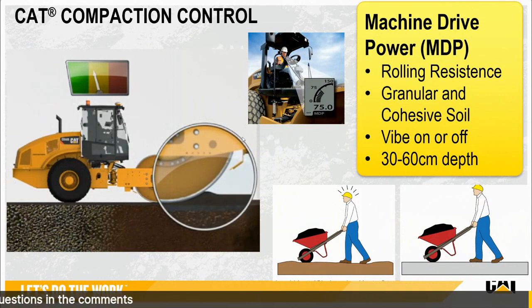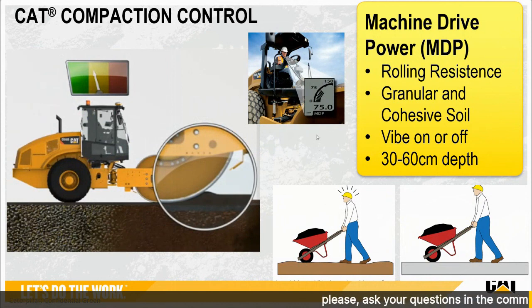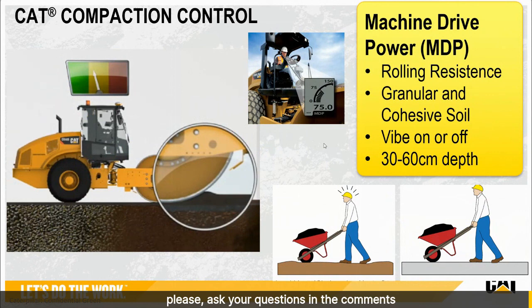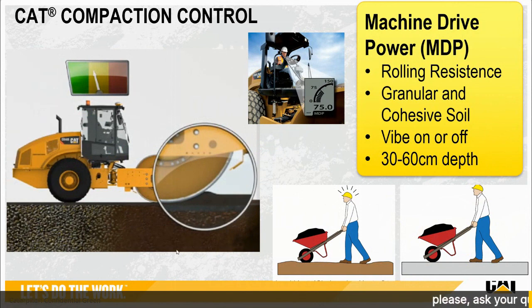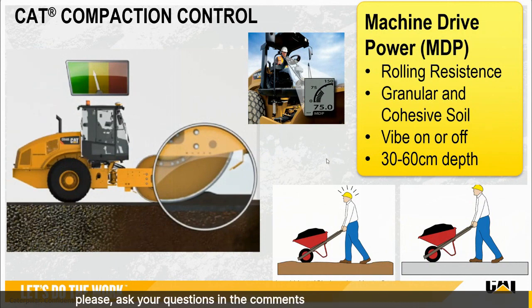So this value again is translated into a value you can see on the operator display, and hence assess the stiffness of the soil and the compaction. And this works also with vibe off. You don't need to have the vibration on, and you can also use it on cohesive soil with padfoot drums, where accelerometer-based systems do not work very well. And this is exclusive for Caterpillar, an exclusive technology of Caterpillar.